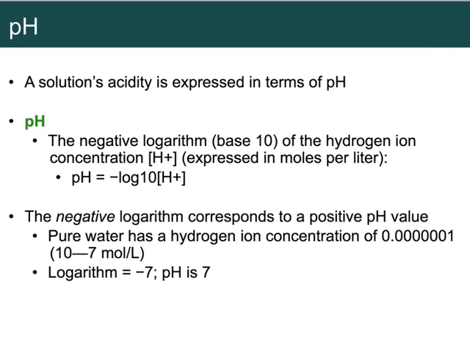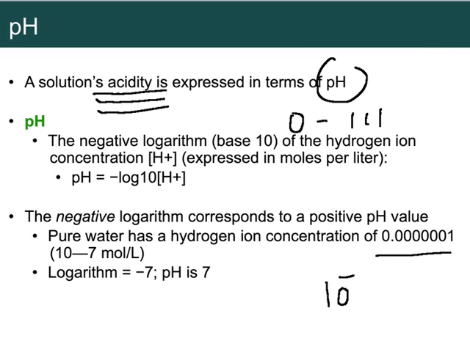Now, how we decide how acidic something is, we give it a term called pH, and that's a scale from 0 to 14. Now, the way they got this is using a logarithm, which has to do with the exponent. So this number right here would be written as 10 to the negative 7. This log function in your calculator tells you what this exponent is. So in this case, it's negative 7. Well, the pH is the negative of that log. So the pH is the negative log. Well, if the log is negative 7, then the pH has to be positive 7. Right?